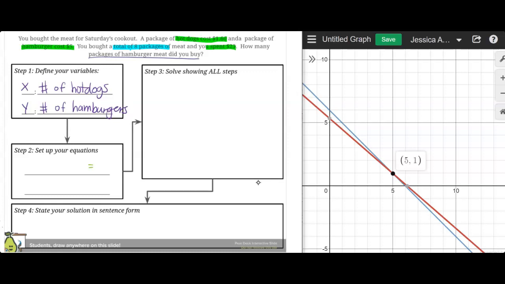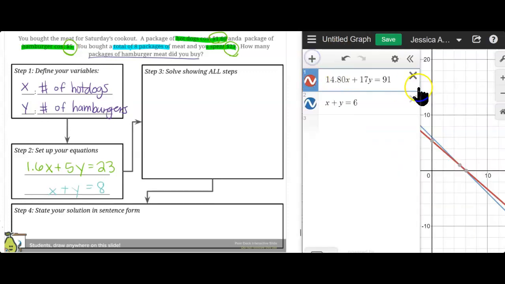Then I'm going to write my 2 totals. So I have $23 and another total of 8 packages. Once again, paying attention to the fact that I have $1.60 and $5 and $23, all with dollar signs, so they need to go in one equation. So $1.60 for hot dogs, $5 for hamburgers. And then I'm just totaling up the total number of items that I bought.